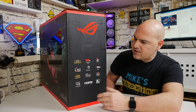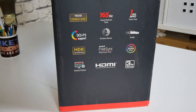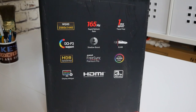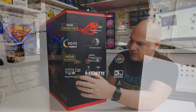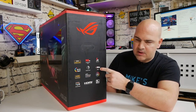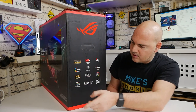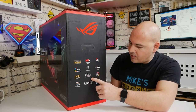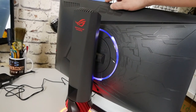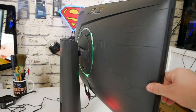On the side of the box we've got more specifications: WQHD 2560x1440, 165Hz rapid refresh rate, 1ms MPRT trace-free, DCI-P3 support calibrated to DCI-P3 specs. You've also got Shadow Boost, ELMB for motion blur — which is proprietary to ASUS for this model — HDR technology, AMD FreeSync Premium Pro, and it's compatible with ASUS Aurora Sync for your RGB fans. There's also a display widget available in software, HDMI certified, and it comes with a three-year warranty.